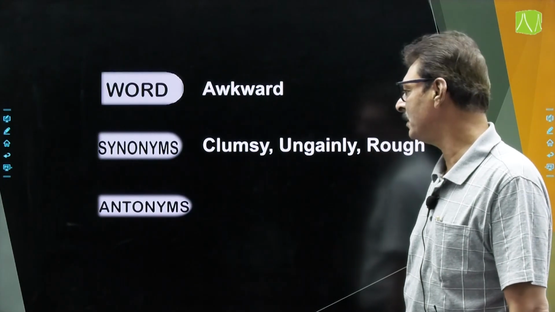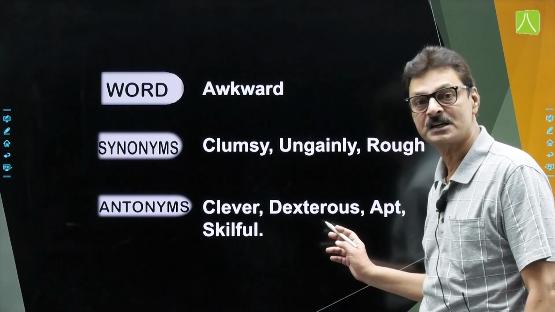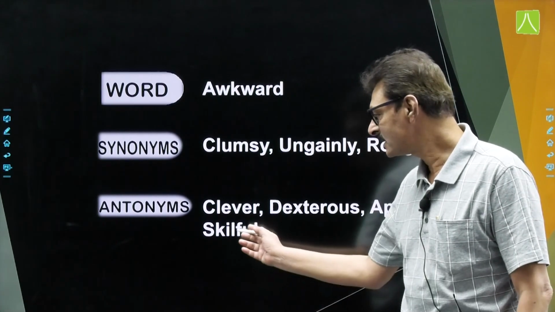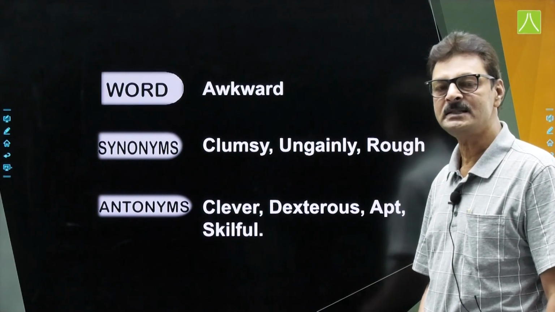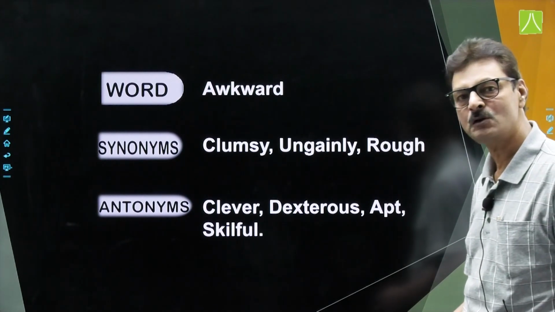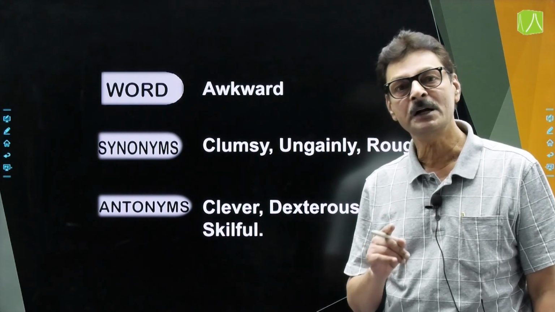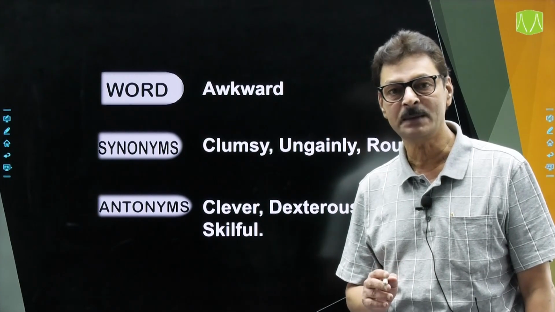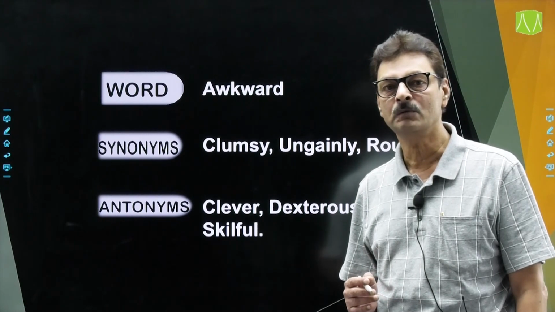And what will be the antonym of this word? इसके opposites क्या रहेंगे? Clever, a nice word, dexterous, apt, appropriate, skillful. So these are a few words, antonyms and synonyms based on this word awkward. Yes, so ध्यान से देखिए and इसको practice करना. And friends, as I have told you earlier also, whenever you learn new words, use them in your sentences. Sentences में use करो ये आपको काफ़ी आसानी से you will be able to retain the meaning of the words.